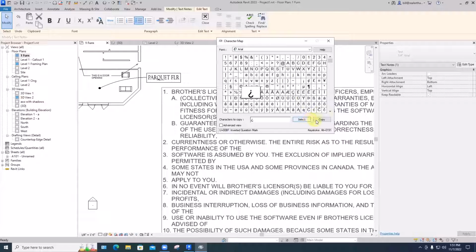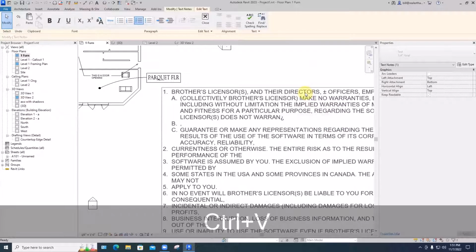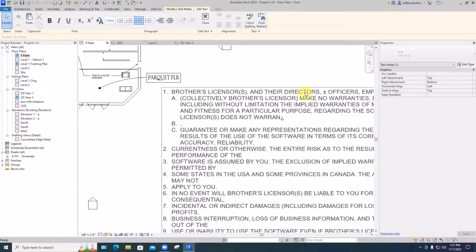So I've got to select it from here and copy it. And then Control V to paste it. So it's a little tedious, but you don't use them that much. And Revit will already by itself put in the appropriate symbols, the theta for diameter on a dimension and stuff.